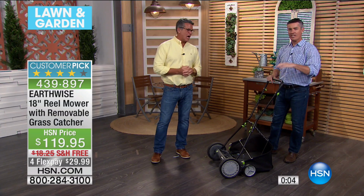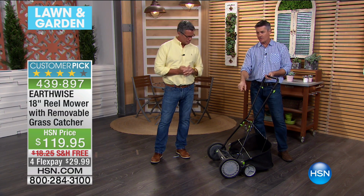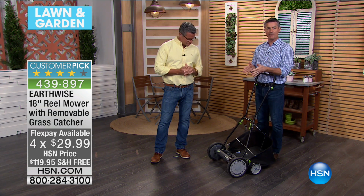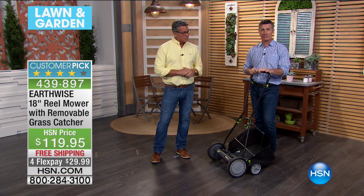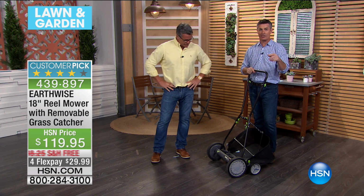So forget about it being difficult to push. Not anymore. This is a 5-blade reel mower with the large wheels up front and the trailer wheels in the back. It's everything you want. Now, we have an 18-inch wide path as well, so don't think you're giving up something from your normal gas-powered push mower path. Oh, exactly. Exactly the same, but it's a better result. A better result. And if you want your lawn looking great and you've struggled and struggled, this could be the answer for sure.